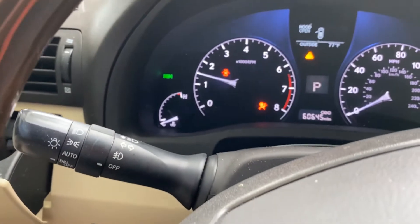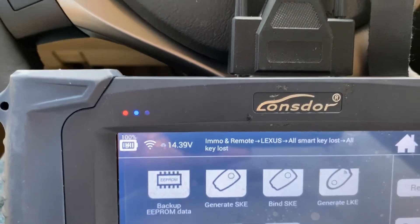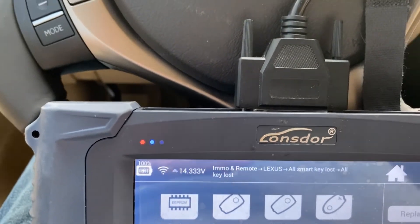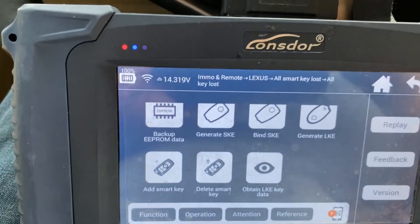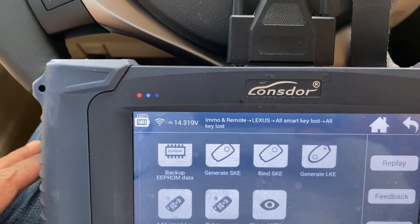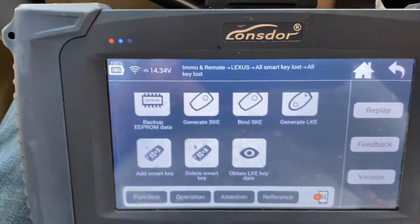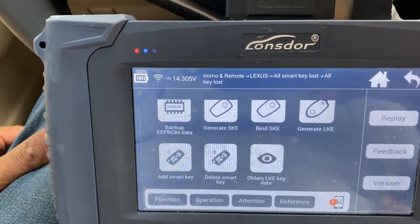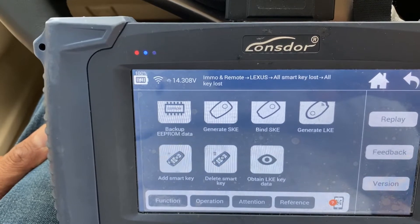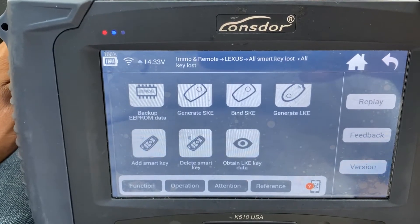Let's check - the headlight and navigation come on, all accessories come on. Let's see why the remote doesn't start - sometimes it takes a few seconds. Now we're going to check the key cut code. As mentioned in other videos, you can find the key code either on the passenger side or the driver's side. What we did before with the Camry was step by step - I don't want to repeat that and make the video longer.